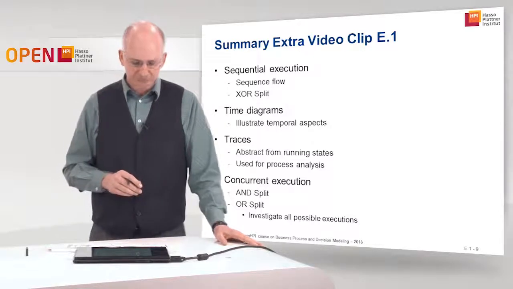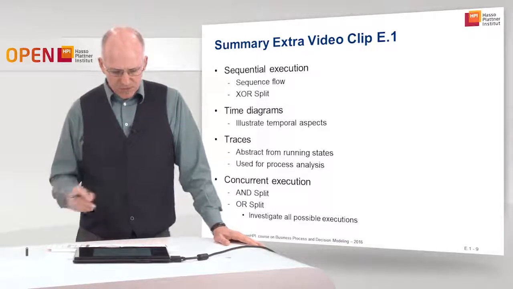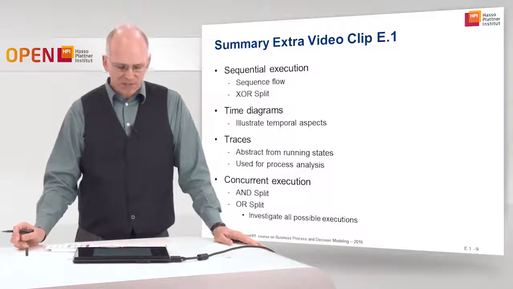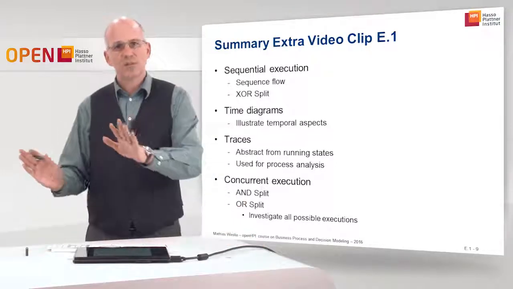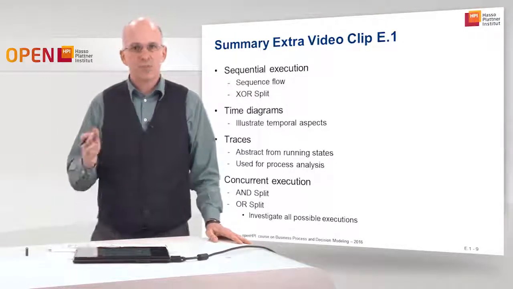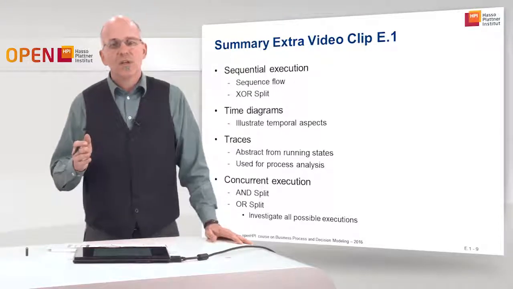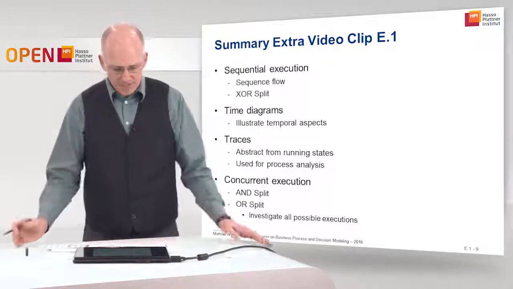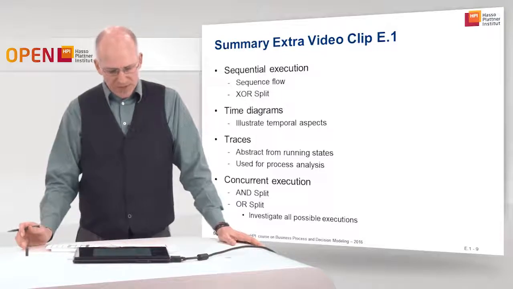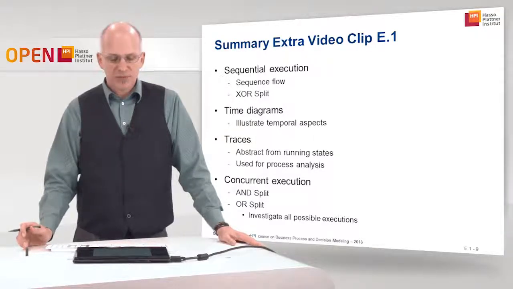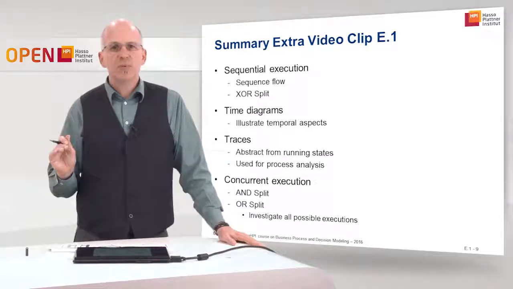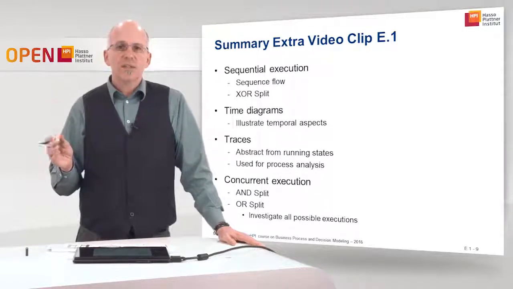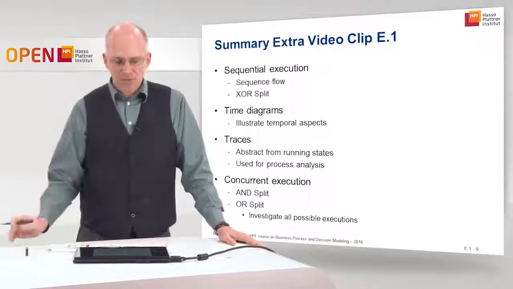And traces are very useful when we analyze business processes. We looked at concurrent execution or concurrency in process models, and we found out that whenever we have an AND split, we find concurrency because all branches are signaled. So a number of activities can be executed in any order or with any interleaving. And we also find the same in the inclusive OR split, where any number of outgoing edges of the split can be signaled so that the respective branches are then executed concurrently.